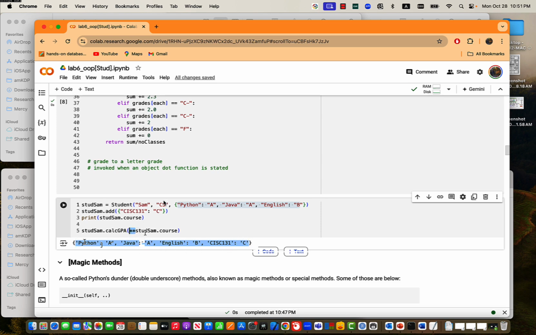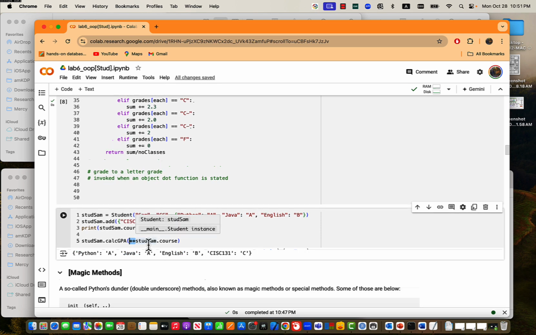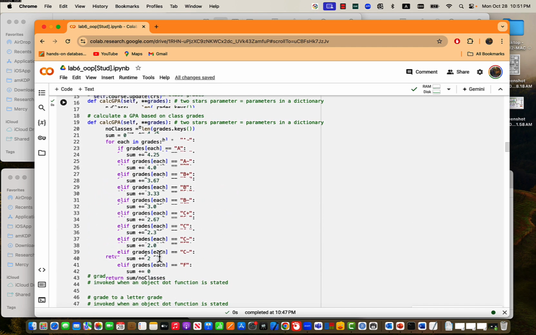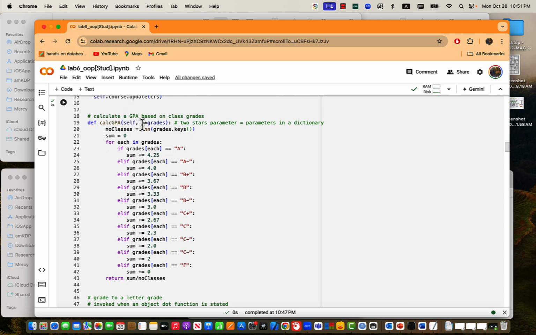So when I call double star of that dictionary, then in the implementation of this definition's function, we still receive that in that two-star parameter. We call that dictionary parameters, so that we can calculate that.